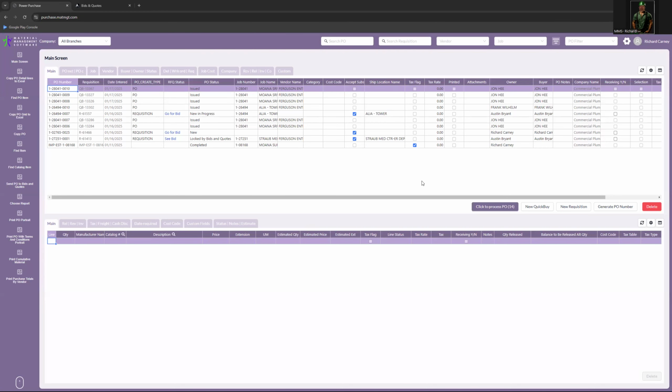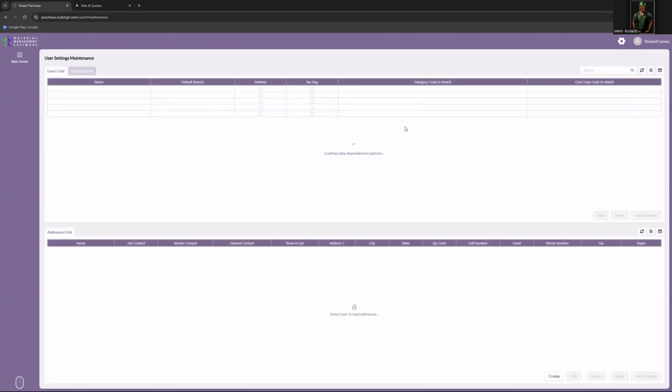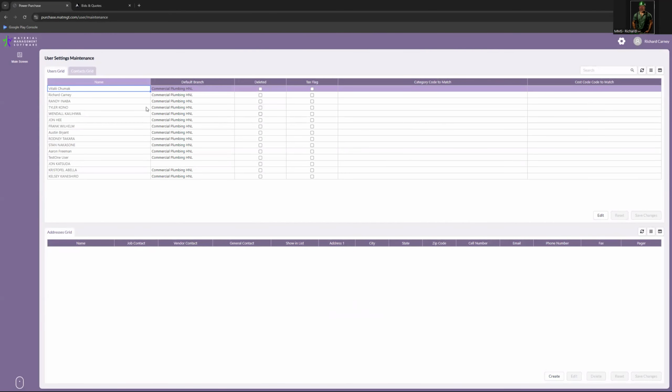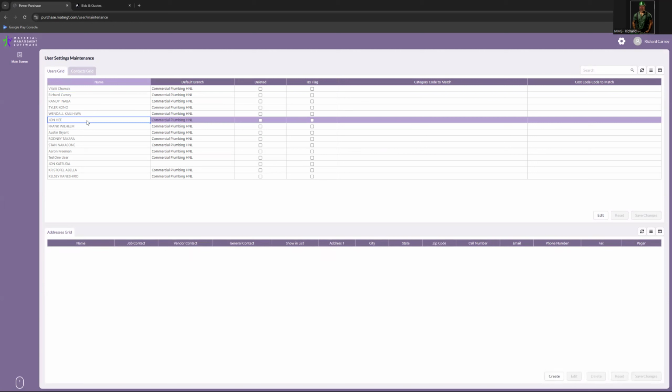All right, let's take a look at how we can manage our users. Now, I'm going to just go ahead and click on my username right there. This is just all some sample information in here for you guys. And I'm going to go to user contact maintenance. Now, not all permission levels are going to have this, but most will. So I'm going to go through and randomly select one person here.